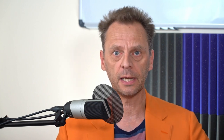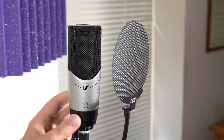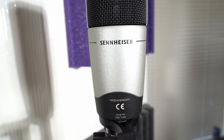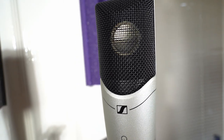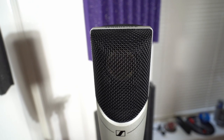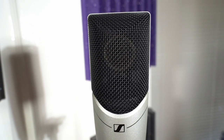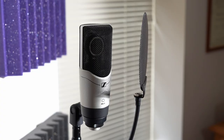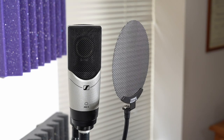Starting with the Sennheiser MK4, the reason I picked this as one of my two choices is simple: its sonic and tonal qualities. Sennheiser are part of the Neumann group and between them I don't think there's another company on the planet that knows as much about microphone technology. The MK4 is designed around the much more expensive Neumann U87 and it shares some of the same U87 tonal qualities. If you get in close while singing you'll notice some of that lovely dark Neumann U87 colour, with crystal clear mid-tones and a slightly bright but pleasant top end. It has an all-metal construction with a metal grill, built to the same studio-grade standards as the Neumann U87.